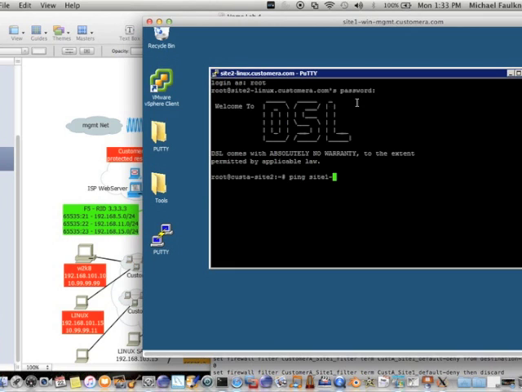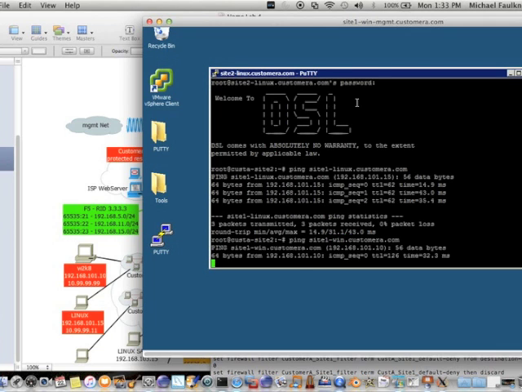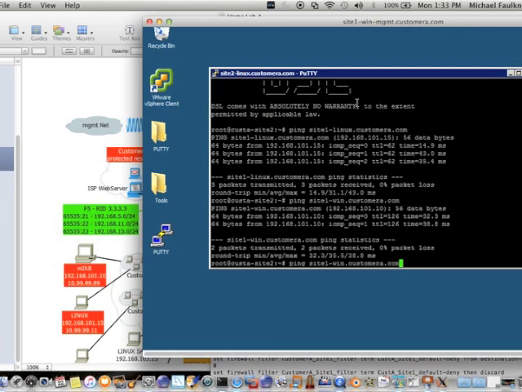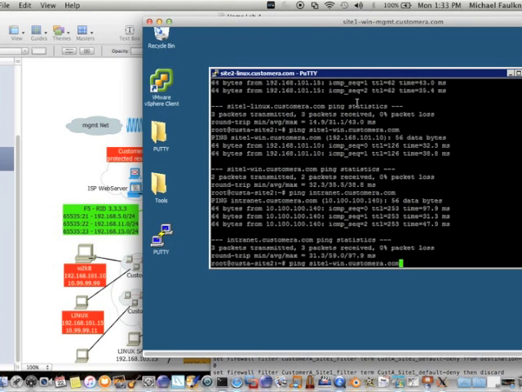I'll ping the Linux box first. So that will be pinging the bottom box. And as you can see, it's successful. So now I'm going to go and ping the Windows box, which is the one on the top there, .10. And I got a response, no problem at all. And just to show you that I can, I'm going to ping the customer's intranet server now, just to let you see that it can get to the F5 shared network. So that's successful.